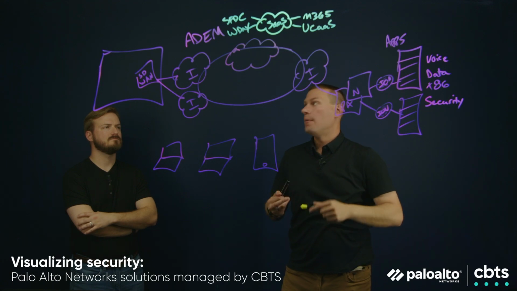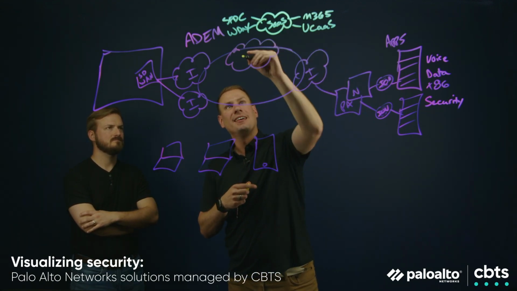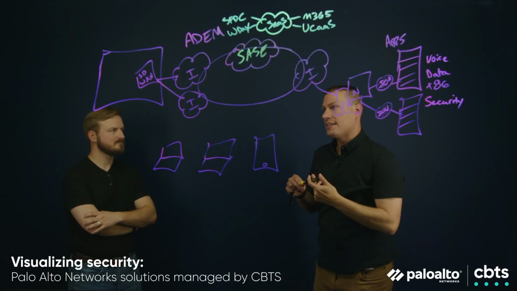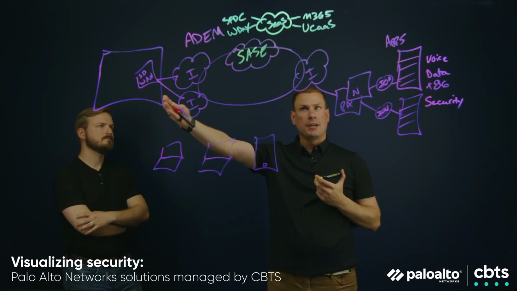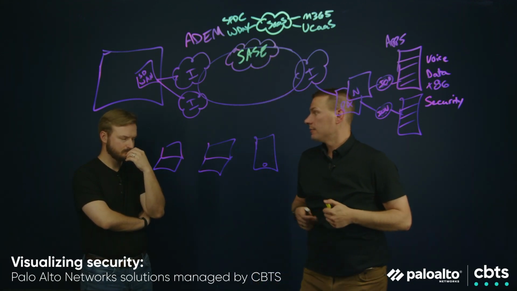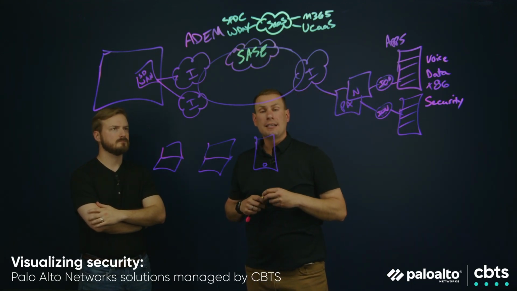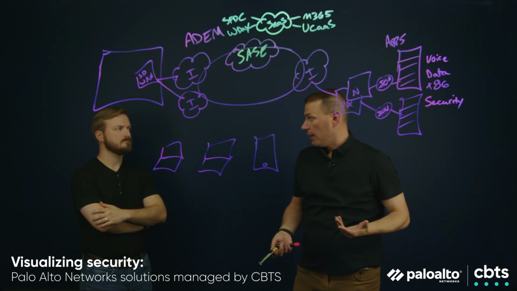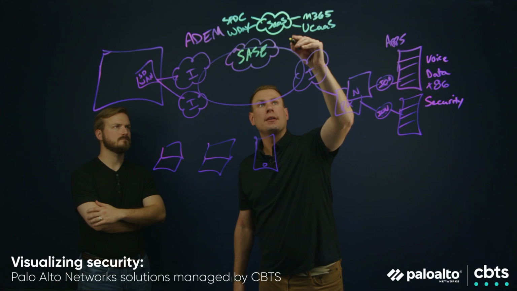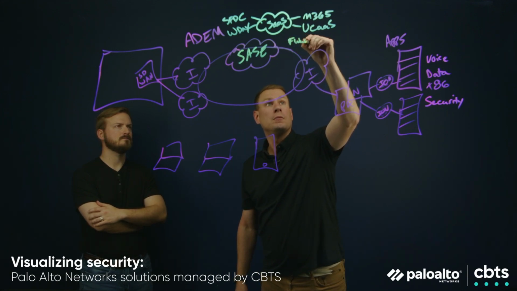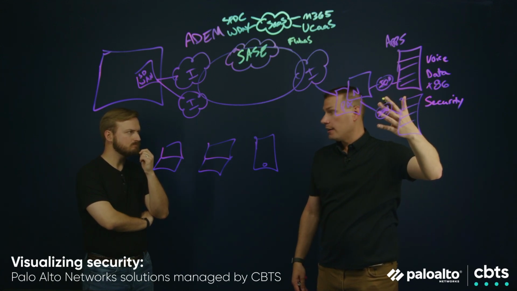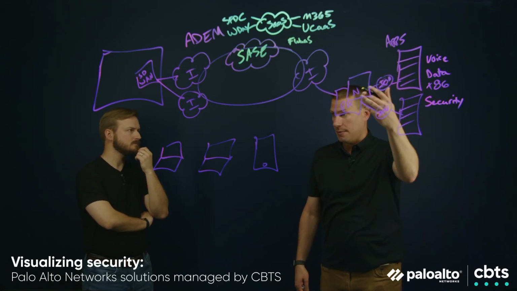Enter what protects us from bad guys who go into SaaS? SASE, right? The extension of SD-WAN is no longer connecting you back to the data center. It's connecting you to the secure access, the secure service edge. Inside of this SASE platform, Palo Alto Prisma, we can deliver all kinds of services. Some of the services we're going to deliver would be a firewall. Step one, firewall as a service. I no longer need to come back to my data center to hit the head end Palo Altos to get my security policy.